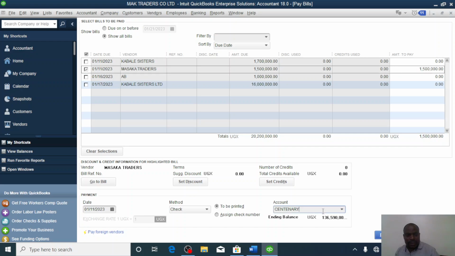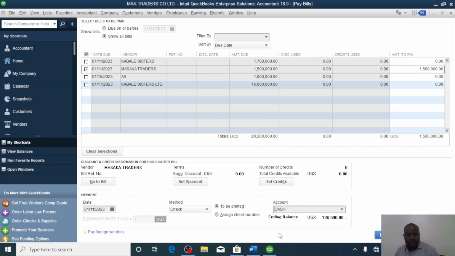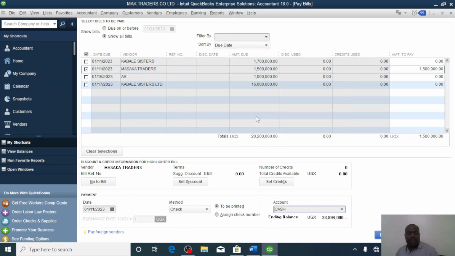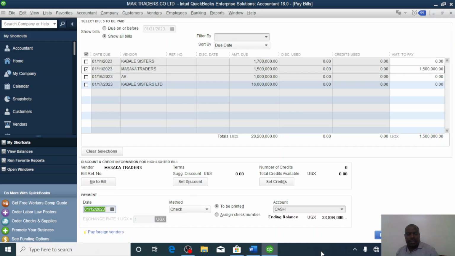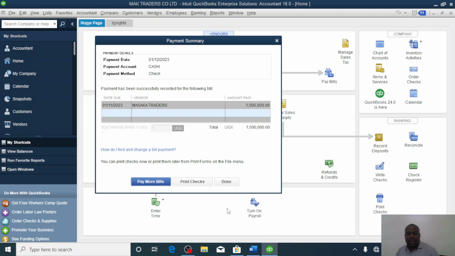That means that is bank, which is here, and we say okay. Then we come here, it was 12th of the month, January, and we say pay selected bills, it's done.